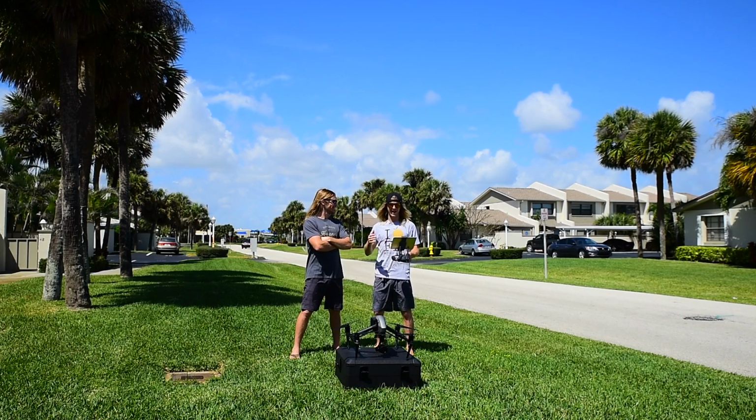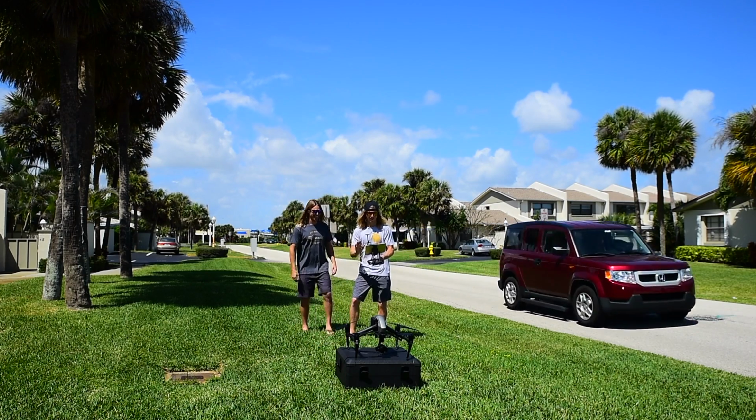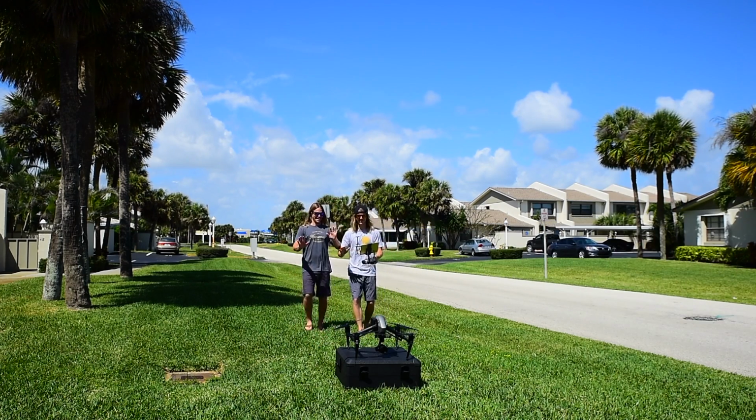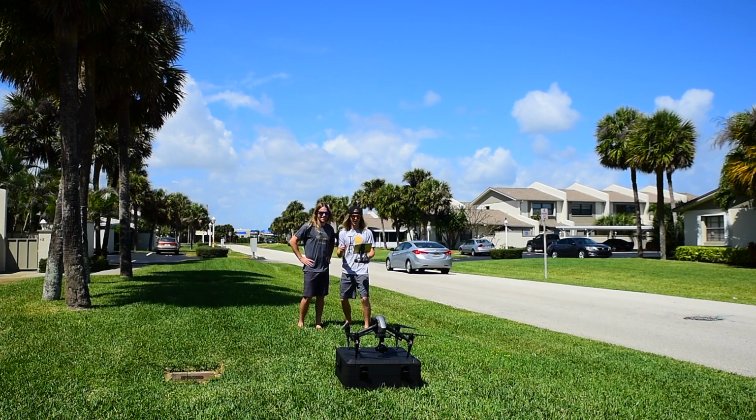Okay, so we just had to download a new app. We had to do some firmware updates, but everything's good to go, ready to fly. It's time to put it up. All right. So we're gonna do the auto takeoff right now. Mitch is telling me I need an extra step to get back. So we're gonna just swipe and do the auto takeoff.